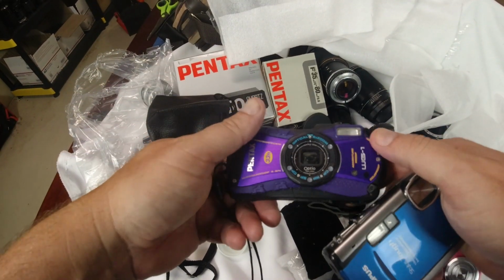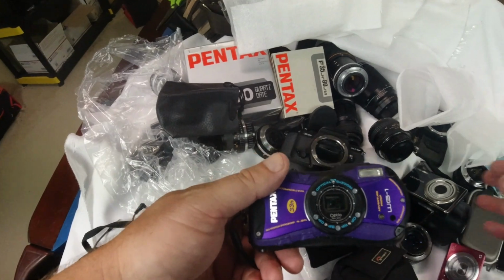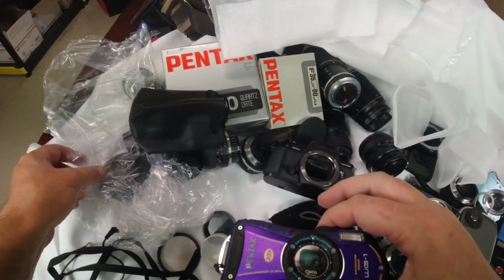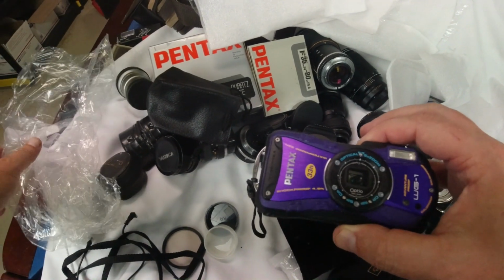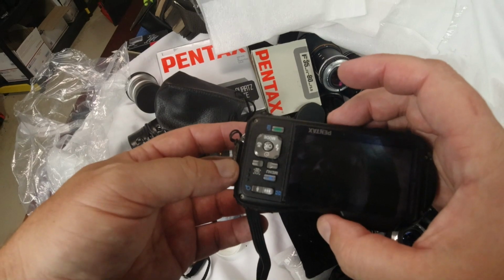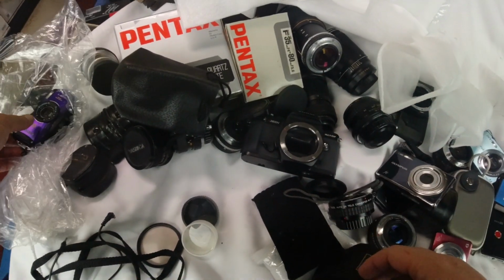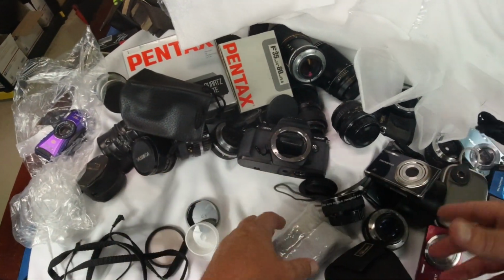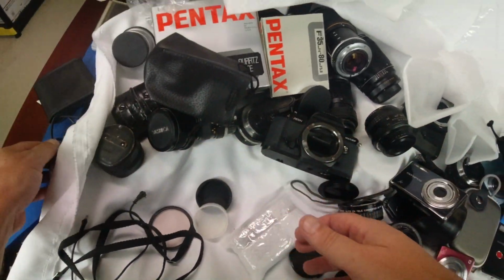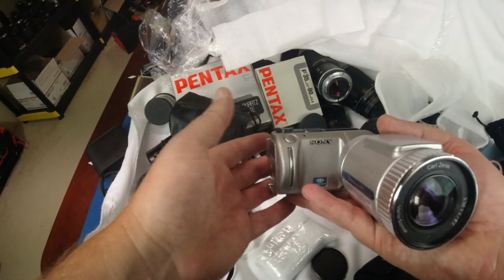I don't know, but I can't get my wife to. This is like her color. She loves purple. She just likes shooting with her camera phone too much, so that's why some of this stuff is kind of dying. But people are still buying it. What else we got? We got two more. Oh, before I go on the last two, I'll show you a vintage one I got the other day.